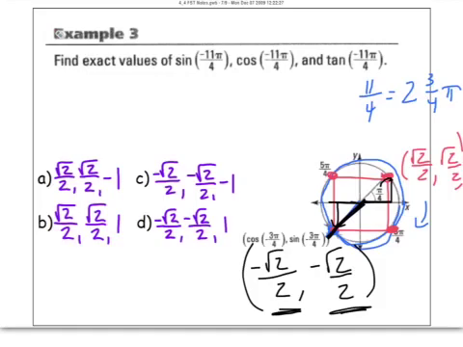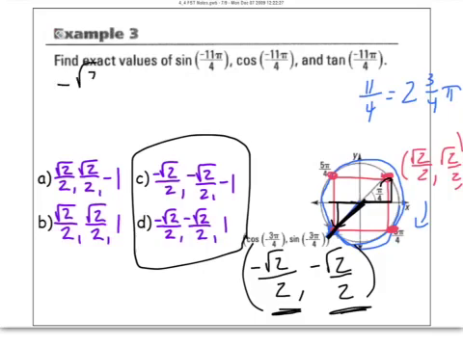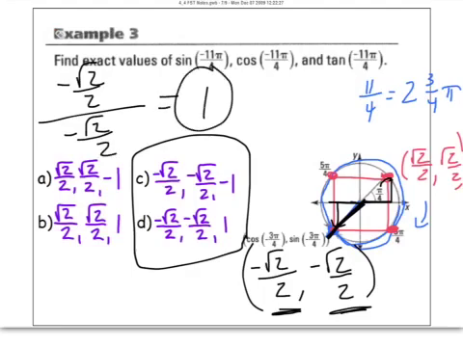So we can tell, though, we're either going to have C or D be the right answer. This thing goes uphill, so it's going to have to be D. Let me prove it to you. Tangent is sine over cosine, so I'm going to take sine, divide it by cosine. Folks, this is the same number divided by the same number, which is the number 1. So the correct answer here is C, the sine, the cosine, and the tangent.